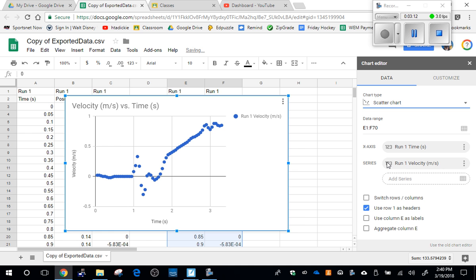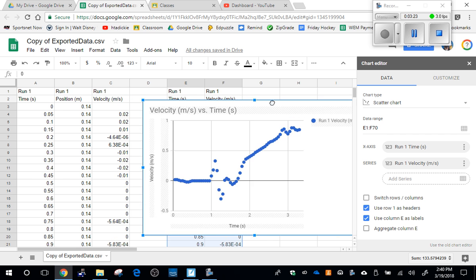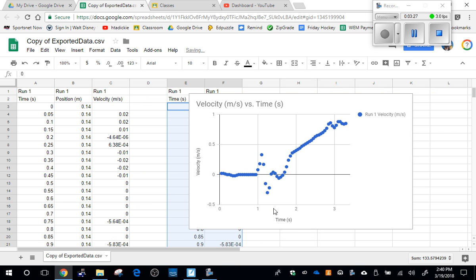And you can see that Benton has quite a bit of data here that isn't good, but he also has some data in here that is very good. So this is exactly what we hope for when we see this. Now, if you take a look up here, it looks like up until about 2 seconds, things are kind of wacky, right? Past 2 seconds, it looks pretty good.